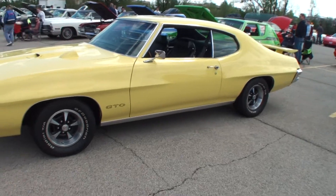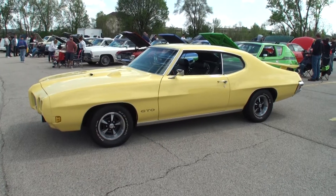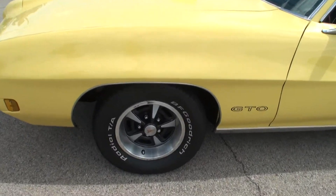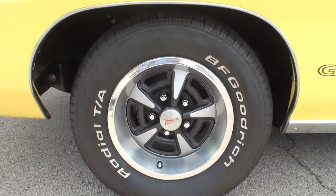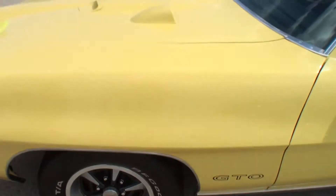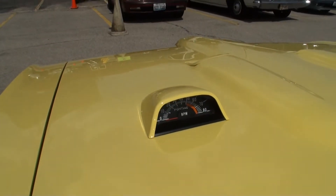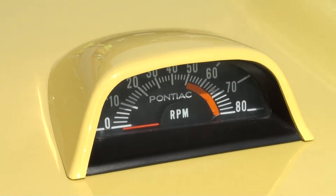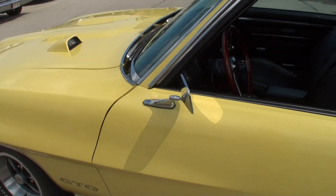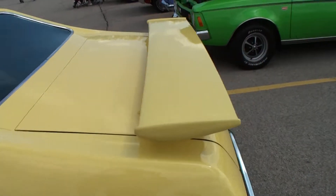Let's get a shot of the side of it all the way to the side. What are some of the factory options that you have here that we wouldn't expect? Probably the most unique thing is it has power disc brakes, which was a rare option back then — an expensive $60 at the time. It also has variable ratio steering and the hood tach, which is the most popular option that dealers put on. And it also has a rear spoiler. Let's take a look at that rear spoiler.